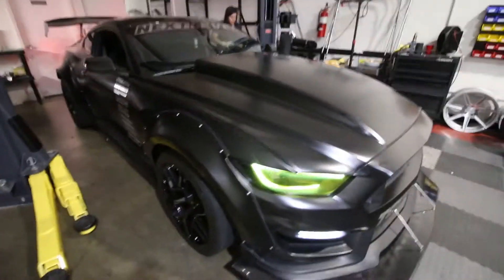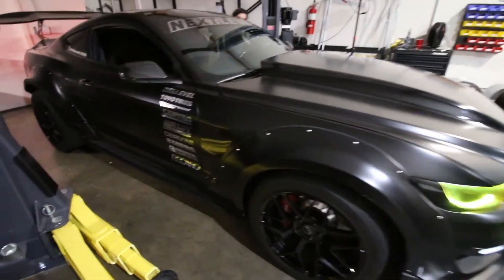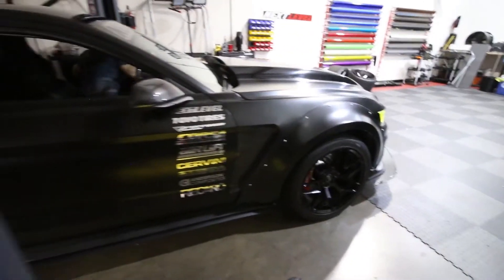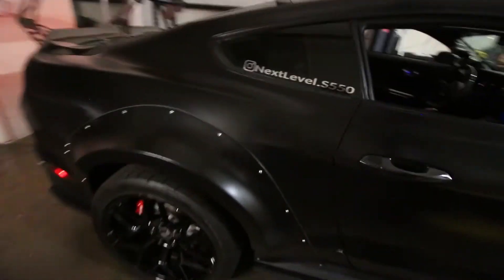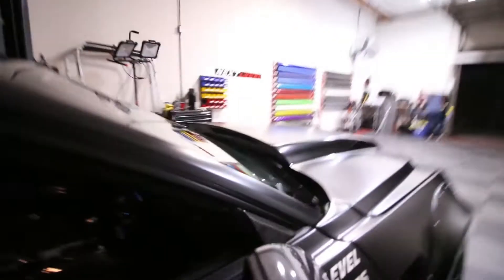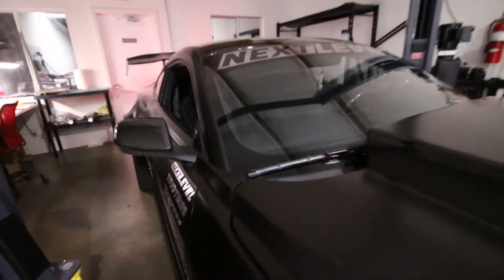Here it is. We're going to bring the car forward so Vanessa can air it out and check out the fitment, because this car's been up on a lift for way too long. We put the R big brake kit, the R seats in here — as you can see in there — the all-carbon fiber interior. This car's pretty much got carbon fiber all over it.